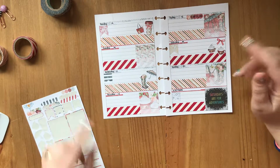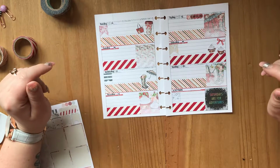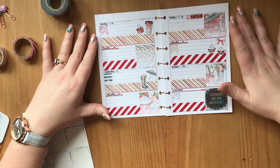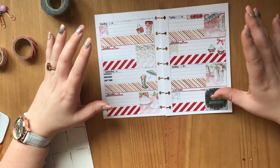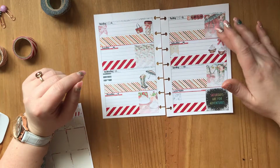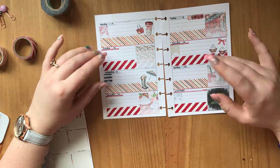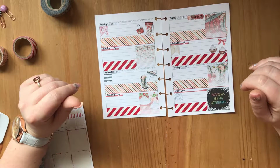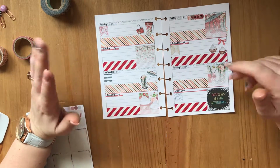Right, so moving on, or getting back to the task in hand, which is the plan with me. It's pretty much done. This is literally all I do in this planner, because I use it as a record. Not memory. It's not memory planning. It's a record of my 2 boys, basically, because of their varying issues. It just gives me little notes and things of if someone's had a bad day, why they've had a bad day, so on and so forth, or what I think's going on in their heads. Just somewhere to put this offload, if you like, what's going on with my kids. But this is it. This is my plan with me.